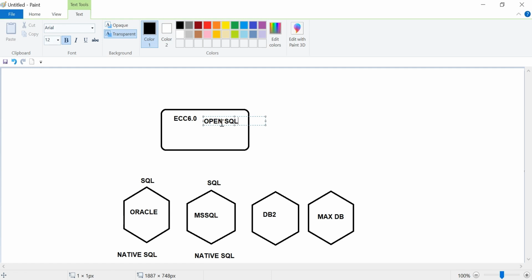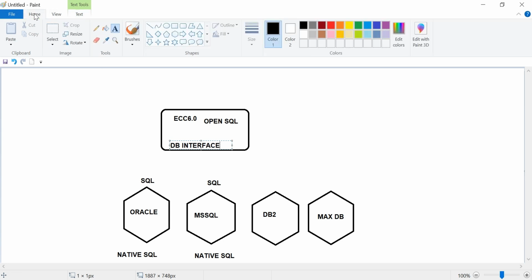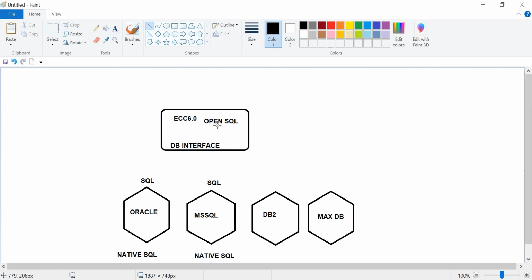So when they write something and want to connect to the database, first it will go to the DB interface. They have something called the database interface. When they connect with this Open SQL query, it goes to the database interface. The database interface converts that Open SQL statement into the underlying database format, for example Oracle's native SQL format.